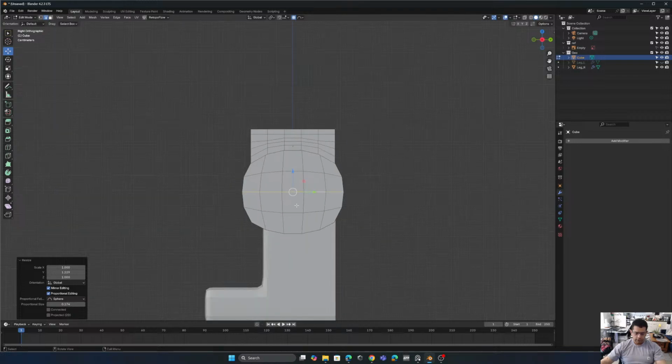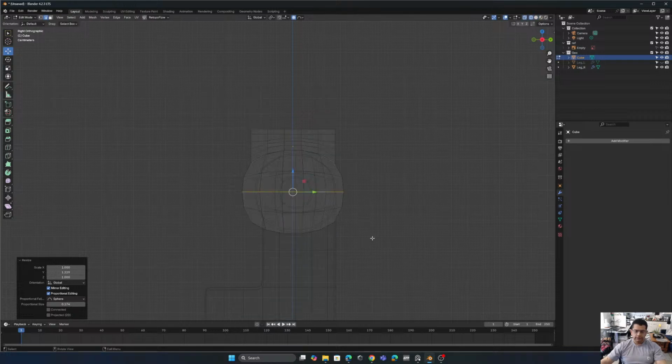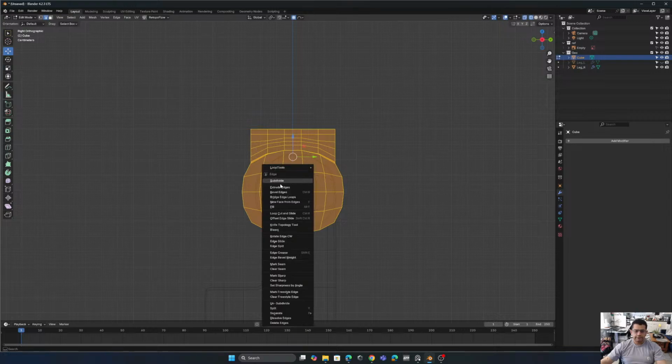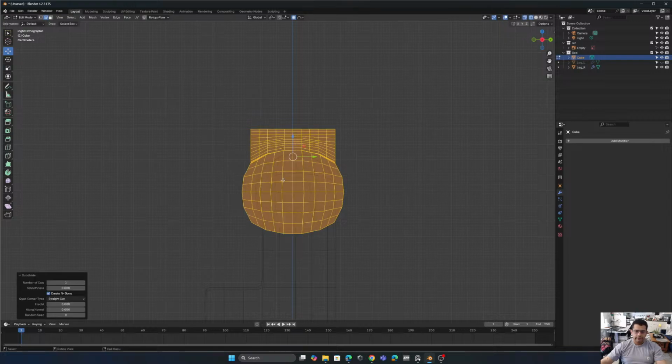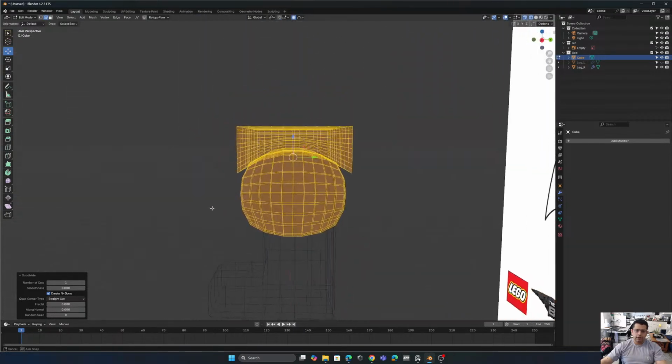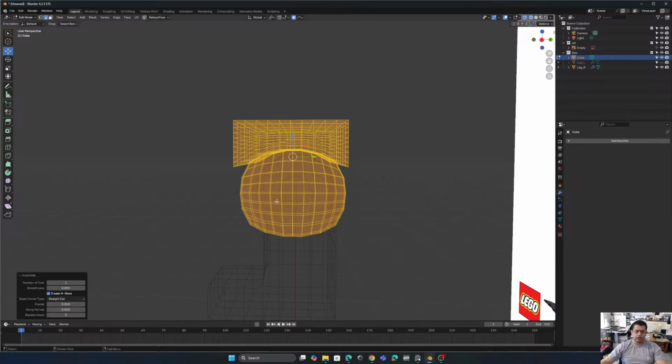Now we're gonna press Shift Z to have this transparent view, and we're gonna select everything. We're gonna right click, and we're gonna press Subdivide. That's gonna add a lot of faces over here. That's gonna help us to get a better shape.